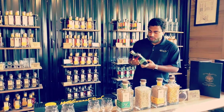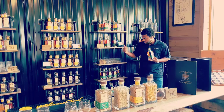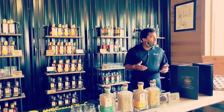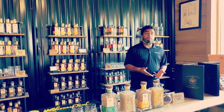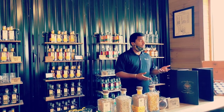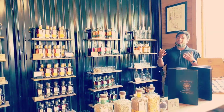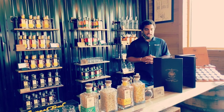This particular bottle and barrel is 117 proof. I have some 116, some 113, 106. They're all over the place. 4 or 5 years ago, we were going into the barrel around 110 proof, so that's why most of these are high. Nowadays, we go into the barrel around 100 proof on our rye whiskey. So in 4 or 5 years' time, most of them are probably going to sit around that 105, 106 mark. So I always say, get the good stuff while you can. These are all of our bourbons, other than our six-year product, which I'm sure most of you are aware of, the oldest product that we have to date.